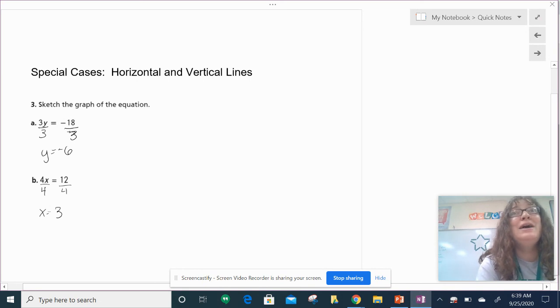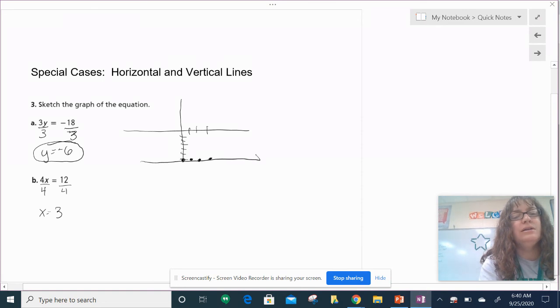That's all fine and good. But now, how do I graph those things? Well, what this is really saying is that every point I plot needs to have a y value of negative 6. So let's think about that. Y value is here, and so I'm going to come down here to the y value of negative 6, and I'm going to plot a point. Doesn't, though, this point also have a y value of negative 6? This point would be 2, negative 6. This point would be 3, negative 6. If you'll see, I'm starting to make a line. It's a horizontal line that goes through the negative 6 on y.